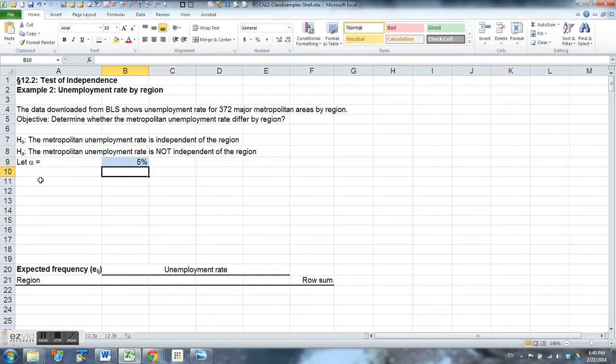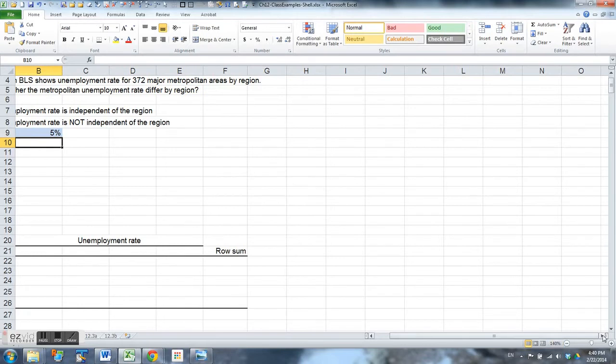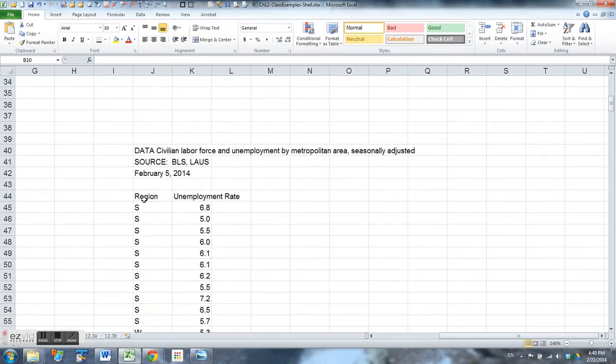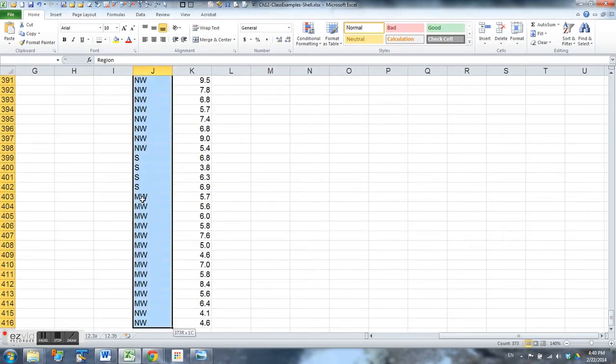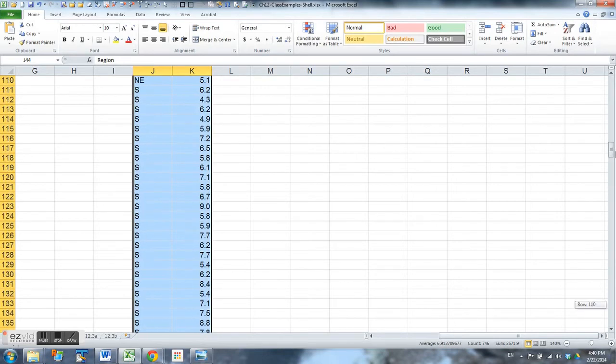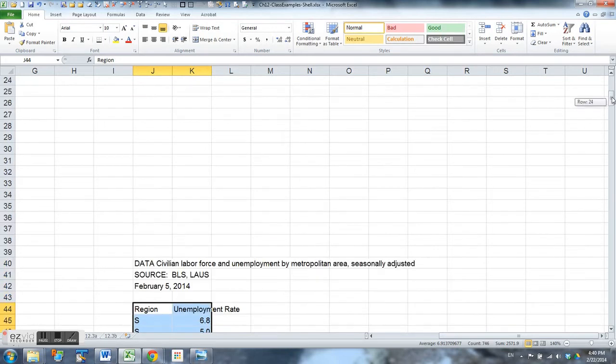So now we have to first generate the observed frequencies table, then we can set up the expected frequency. But for that, we're going to have to use pivot table. So we start with highlighting our data, the entire data set, 2 columns with the column labels.